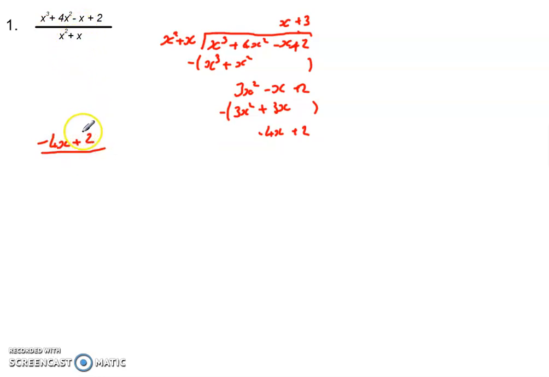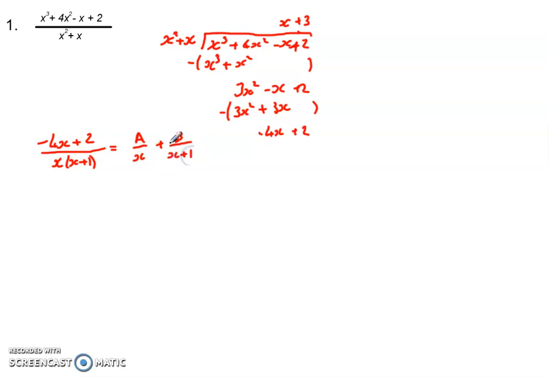Well, first thing to do is actually factorise the bottom, so a common factor between them. So I've got x bracket x plus 1. What this then does is, if I look at it, I've got distinct linear factors here. Now, I know all the examples have been x plus a, x plus b and so forth. Well, this one here, x technically is x plus 0, so it does have its own fraction. So I split it up and I'll get a over x plus b over x plus 1.